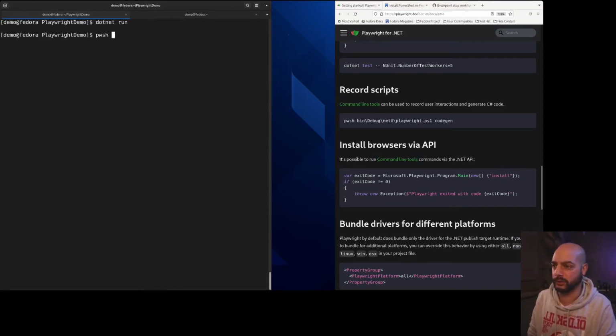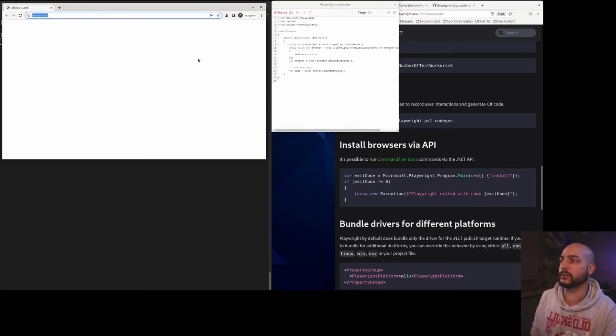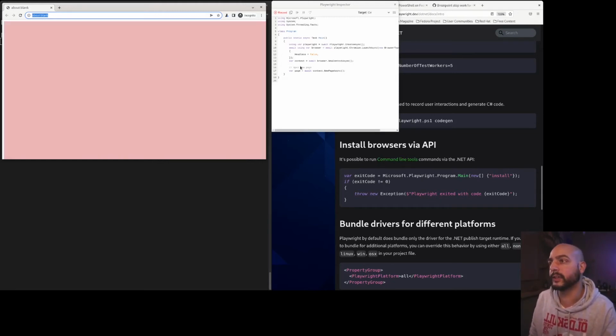PowerShell, bin, debug, net6, playwright.ps1 codegen. This is the first time I run it. I haven't done it before, and there you go. You have some kind of inspector right there. Pretty awesome, actually.